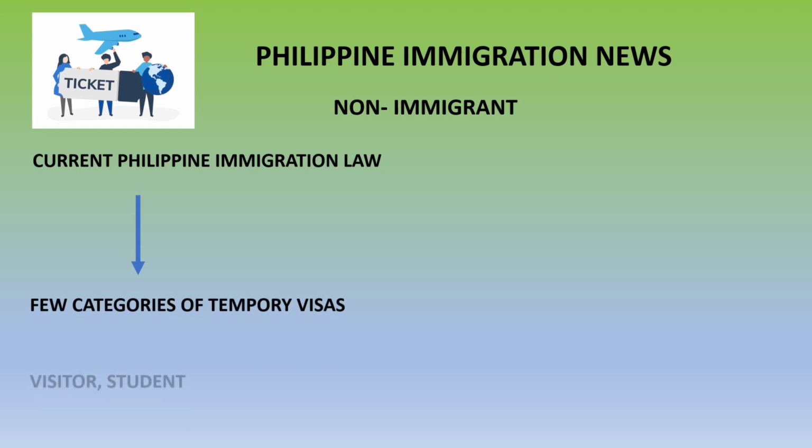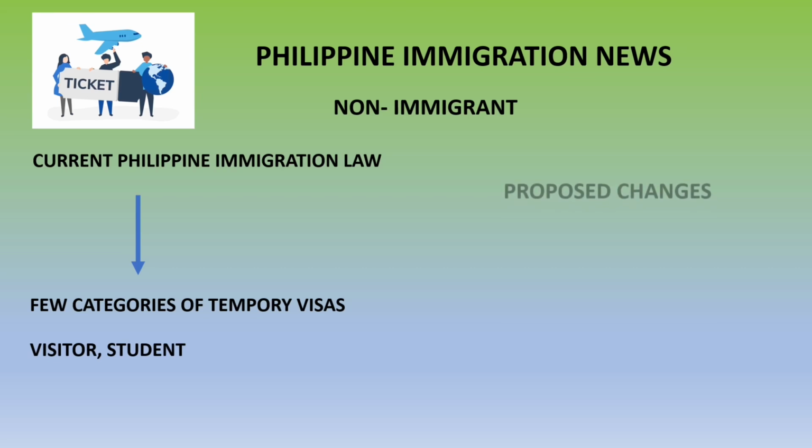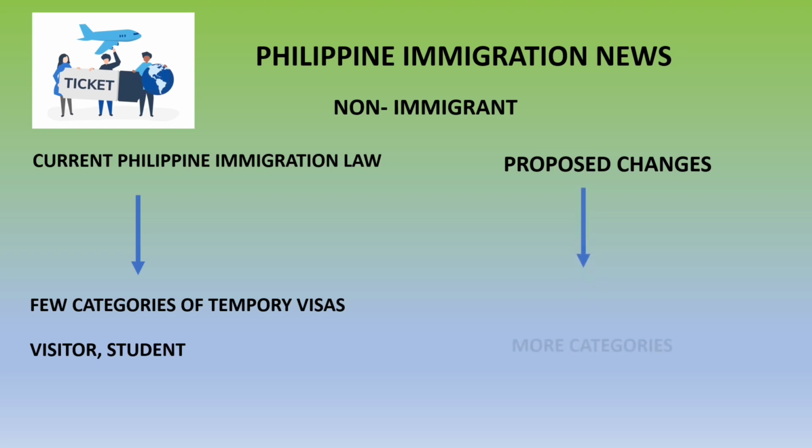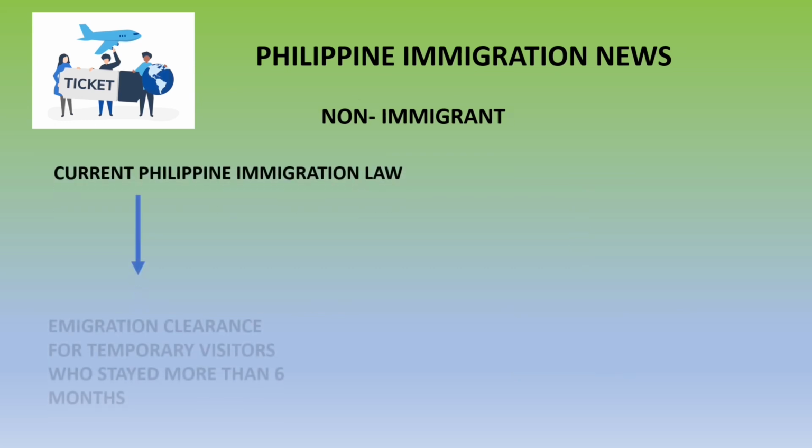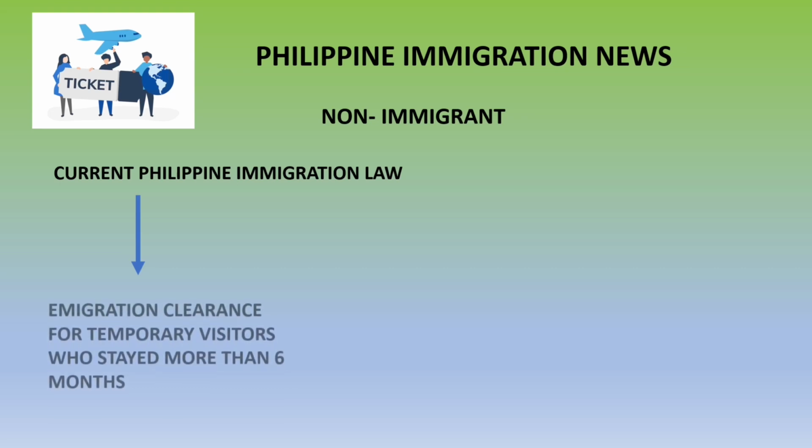First, there's only a few categories for temporary visas under the current Philippine immigration law, such as visitor or student visas. Under the proposed changes, there are now a more expanded category of non-immigrant visas. They will be according to alphabetical or A to M visas. Let's move on to another difference.